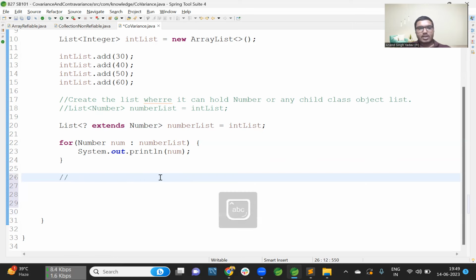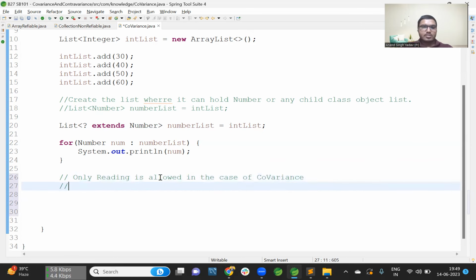So here I'm writing: only reading is allowed in the case of covariance. Okay. And the second point, why is writing not allowed?